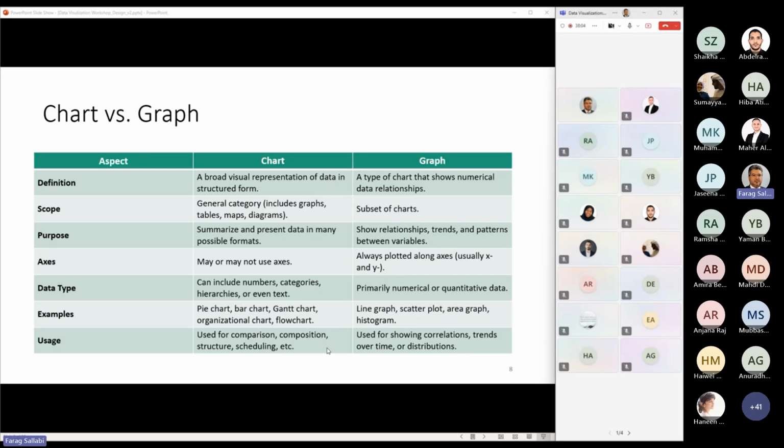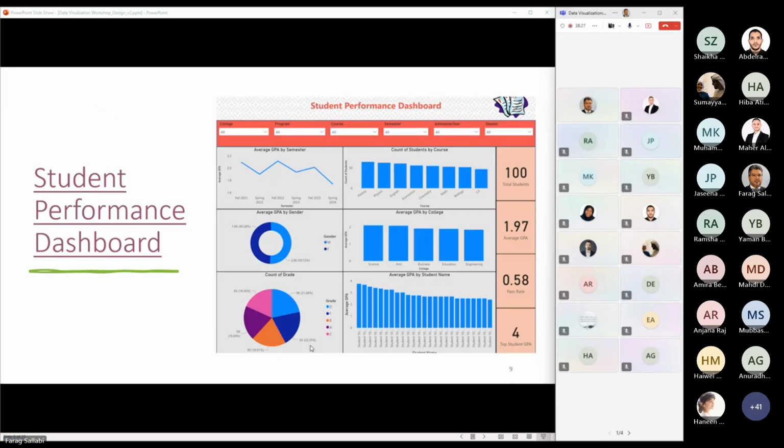In terms of usage, charts are used for comparison, composition, structure, scheduling, etc. A graph is used for showing correlations, trends over time, or distributions. So this is just to let you know the difference between them, so once we build the dashboard, we know exactly which one we need to select.